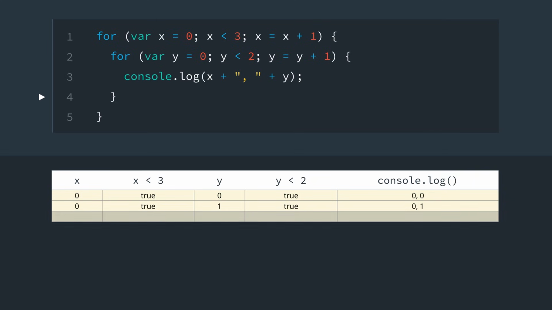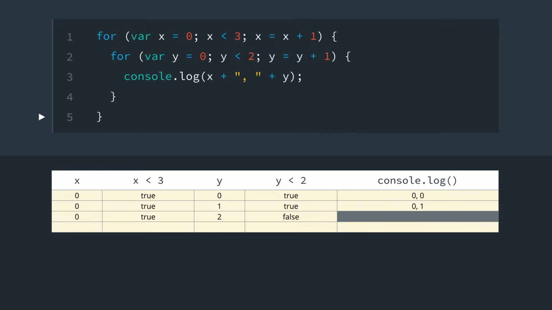And we'll keep doing this until that condition is no longer satisfied. So here we'll increment y again by 1. And now 2 is less than 2. That doesn't evaluate to true. That's false. So now that means we're going to jump out of our loop. But we're still in that first loop that we started with. So what happens is we go and we look at how it's been defined to increment to the next step for that first loop. And in this one, x is supposed to be incremented by 1.